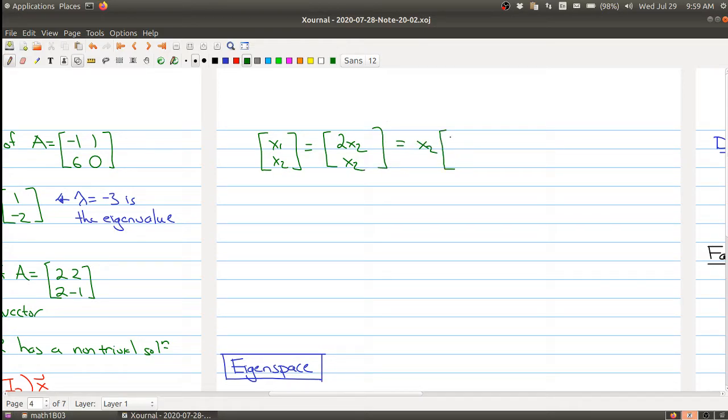Let's just factor out the free variable. I get x₂[2; 1] with x₂ being any sort of real number. So as long as this number is non-zero, so if x₂ does not equal to 0, then x₂ times [2; 1] is an eigenvector.